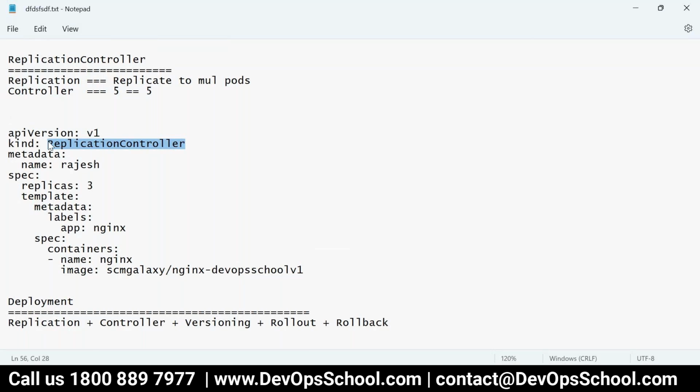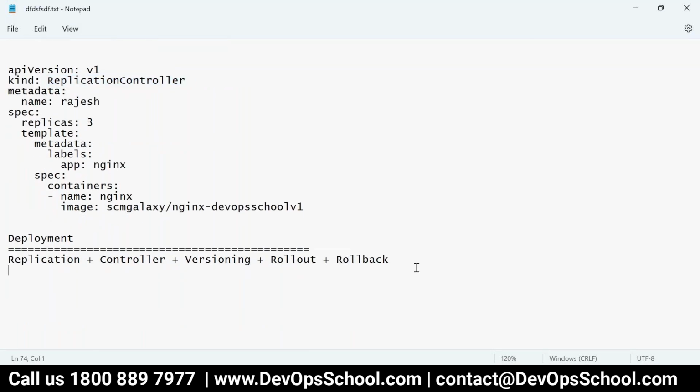Instead of releasing a version 2, they created a new API resource and named it replica set. Whatever property you see in the replication controller, the same property you have in this one also. It has two features, replication plus controller.